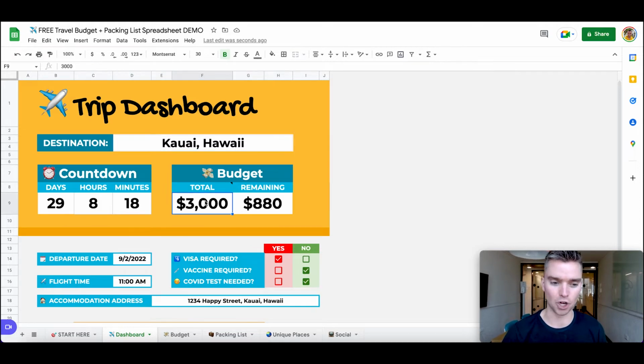We've entered our total. Next, what you want to do is go ahead and enter your departure date. So when are you actually going to leave? Get on a bus, a plane, or whatever. Enter in that departure date here. For your flight time, this could also be whatever time you want to leave the house or whatever. Go ahead and enter that here.